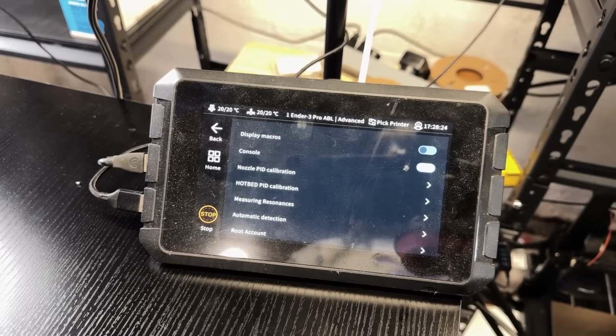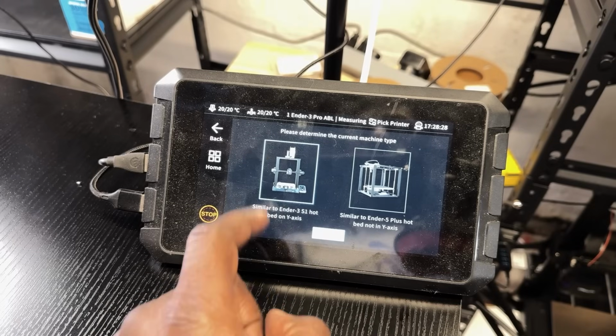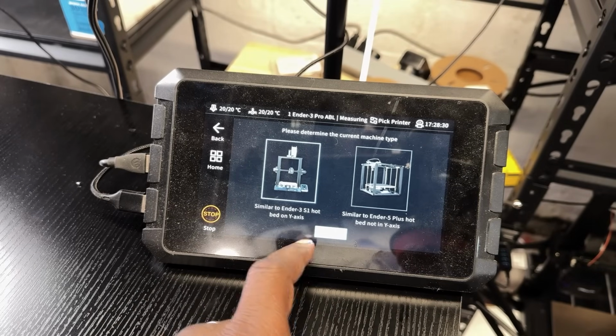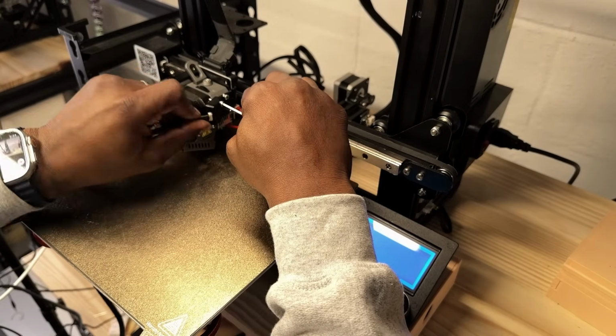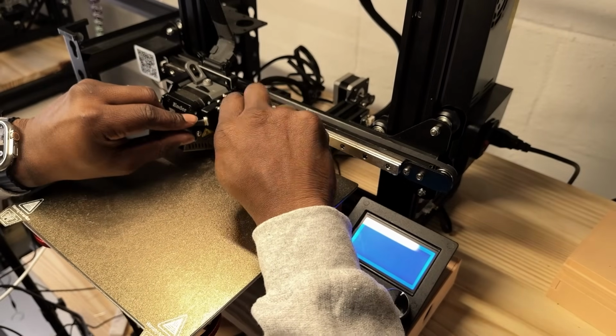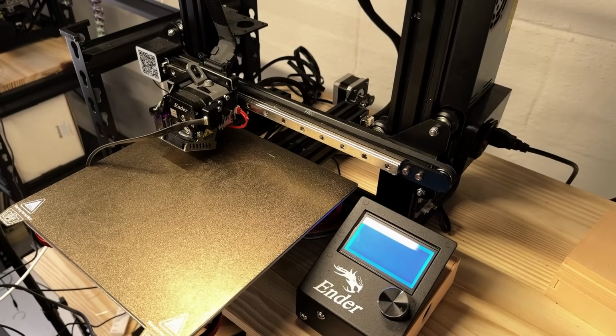Step 13. If you run Klipper firmware on your Creality Ender 3 Pro, then you want to do a resonance test. Let's watch as we go through the steps of testing the resonance on the X and Y axis with the Creality Sonic Pad. If you would like me to explain the details of this test in another video, let me know in the comment section below.